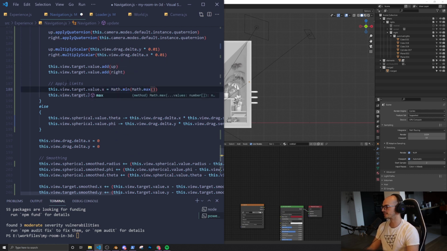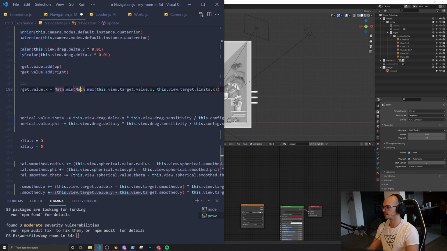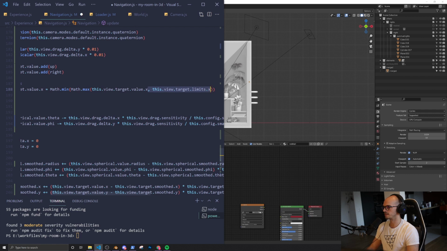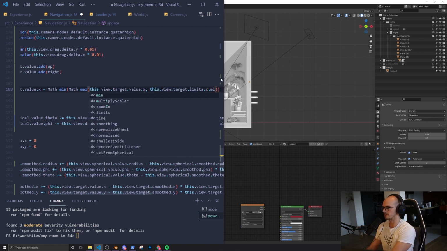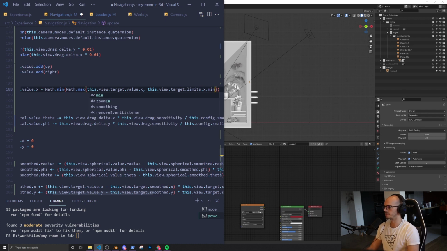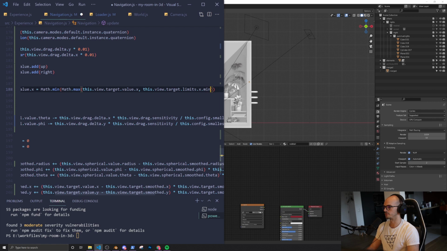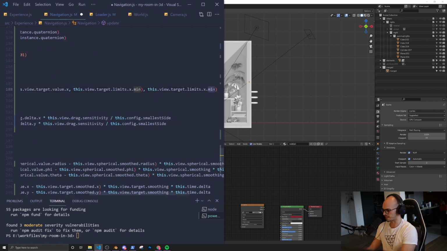So we do a max. We use the initial value. Then we use the minimum value. So it's gonna be this dot min, I guess. And oh, the min value in the max. Yeah, that's it, I guess. Min value, and then, oof, come on, max.